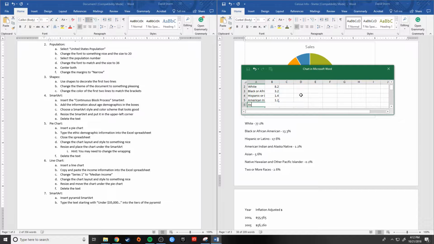I just copied this from, I believe, the 2015 census. So, Hawaiian and other Pacific Islander, 2 or more races. Okay, great.